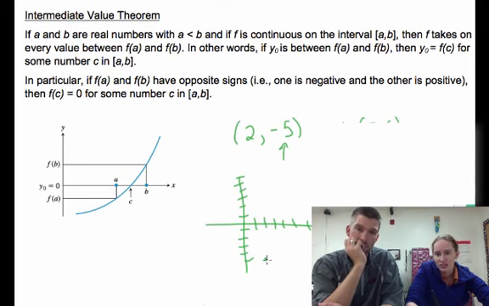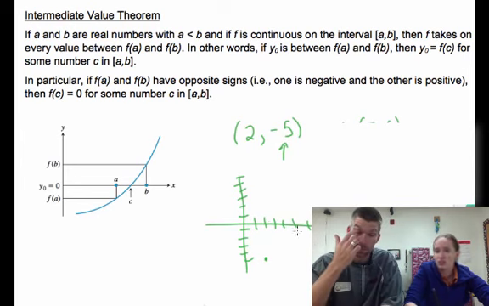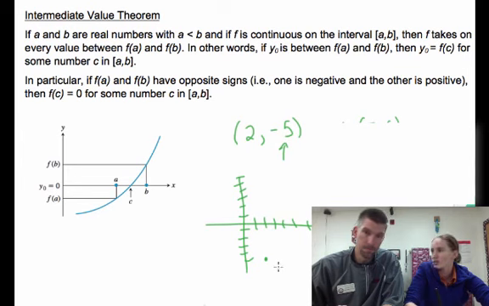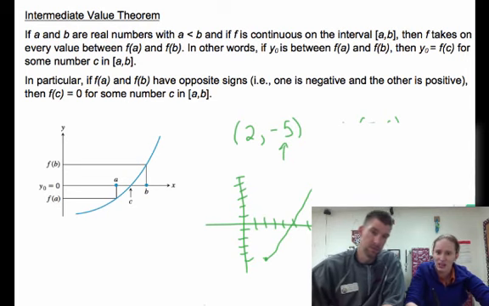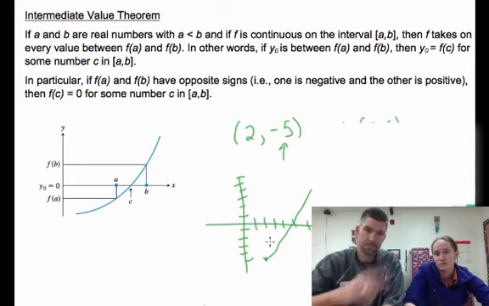So doesn't that make sense that if this is a continuous curve between these points, it doesn't matter what it looks like? It could be all sorts of squiggly. It could bounce 5 times, and it could even go through more than once, right? But we're guaranteed it has to have at least one 0. And it could be like a straight line. Well, that's not really a straight line, but a kind of straight line that went through once. Or it could go up and down. Who knows? But we know it goes through at least once.